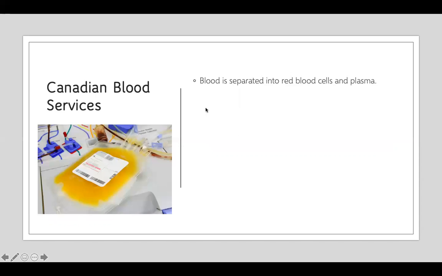So in some cases, the blood can be used directly for the transfusion. They'll take that blood and give it to someone else who's able to receive it. But sometimes blood can be separated, and when you separate it, essentially you're just prolonging the shelf life of the blood. So it'll keep a little bit longer. I think plasma can keep up to about a year if it's stored properly. And this bag of yellow stuff over here, that is plasma, which is 55% water. 55% of your blood is plasma.